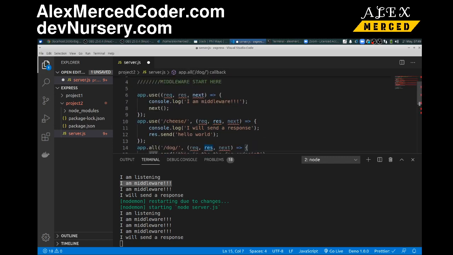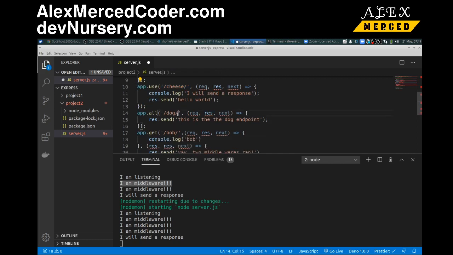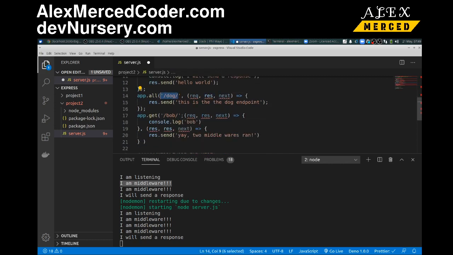Okay, so all it is, it's literally just a string of middleware. Every time it first runs this function, and when it hits next, it just moves on to the next function. And then we can specify whether this function should be run based on the endpoint. So if it only matches this endpoint, does it run that piece of middleware? And we can also specify the method, and then it'll check for both. It'll check to see if the endpoint matches and if the method matches. And when you hit a particular piece of middleware, you can pass in as many functions into that middleware as you want, as long as they use this next function.